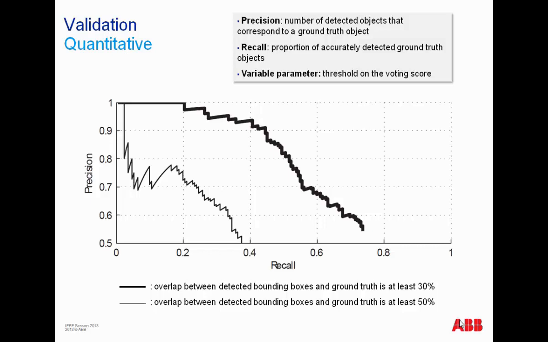By doing this, you are able to reach different trade-offs between detecting all the objects, but also many things that are not real power towers, and on the other hand, missing too many objects. These are trade-offs that you want to vary depending on your application. This trade-off is shown here. Of course, the more area you have under the curve, the happier you are. We have looked at two cases, one where we ask for an overlap of 50% between the ground truth boxes and the detected boxes, and in the other one only 30%, so that one has to have a less precise detection, the thick curve. But what we can see is that the performance so far is okay, but not great.